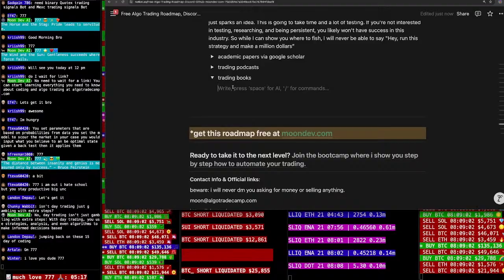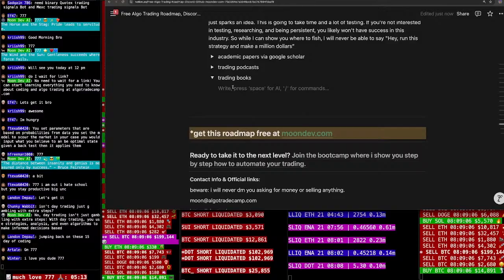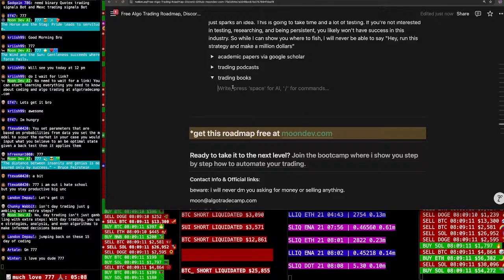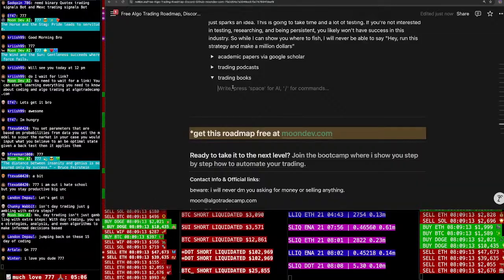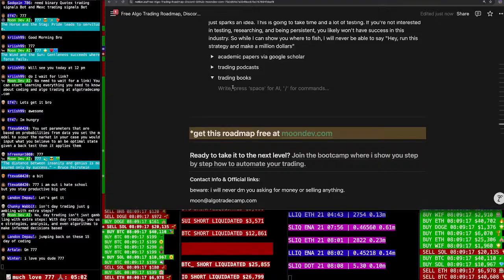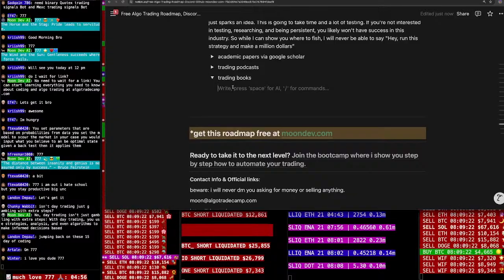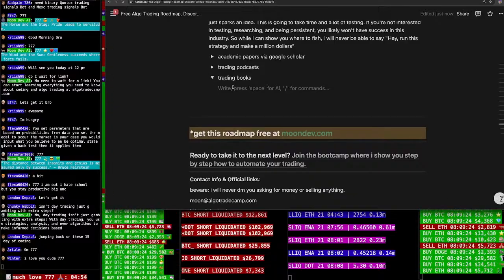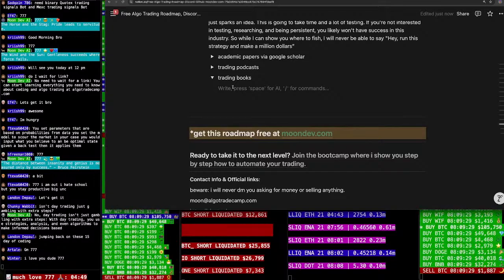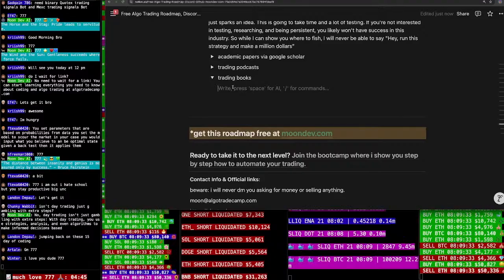Now remember, just because it worked in the past does not mean it's going to work in the future. That is because the market is ever changing. But this RBI system that I'm teaching here will show you how to ensure that it works in the future as well. I'll talk about that later, but trading books are usually the person's best ideas. So if you have the time and the resources, get yourself an Audible account and start listening.